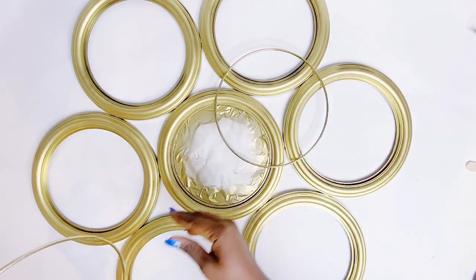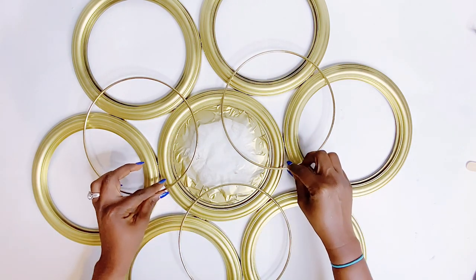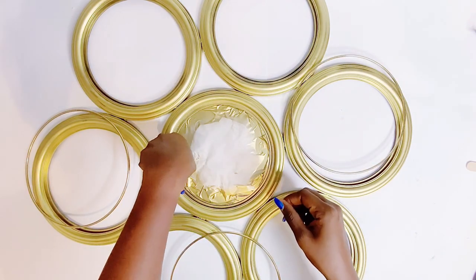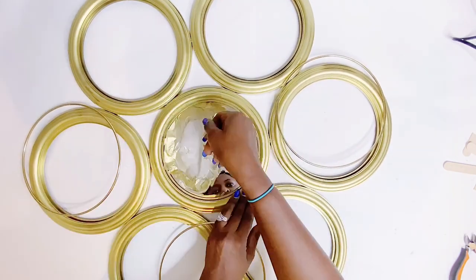Next, I will be using these gold hoops, which I got from Michaels a while back. Since I'm repurposing, I will be using this for this DIY. I think I have seen this at the Dollar Tree as well in silver. You can actually buy those and spray paint them gold and also use them for your own project, okay?